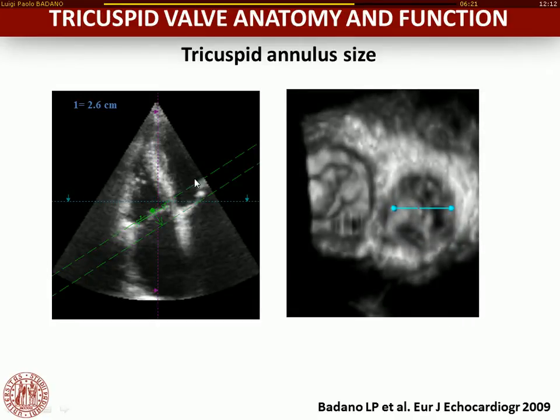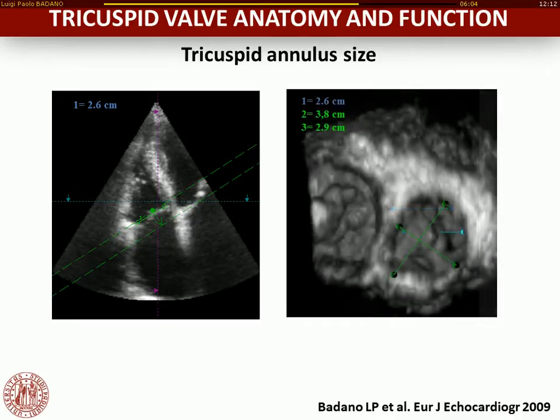Because there is no anatomical landmark in this view that shows us where we are. And this diameter is just one of the hundreds of thousands of diameters that we can take from the real tricuspid annulus as we see in 3D echocardiography. And when we have this unfaced view, we can have much more anatomically sound diameters. And by the way, you see that both the anteroposterior and the septolateral are higher than the one that I have measured from the 2D.